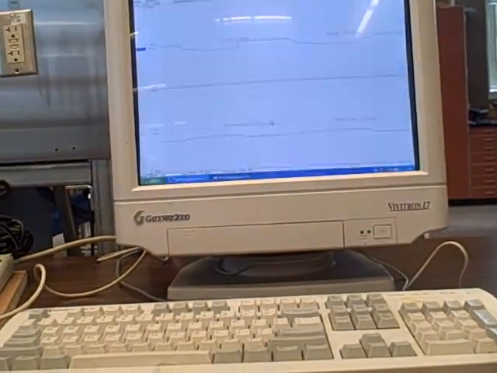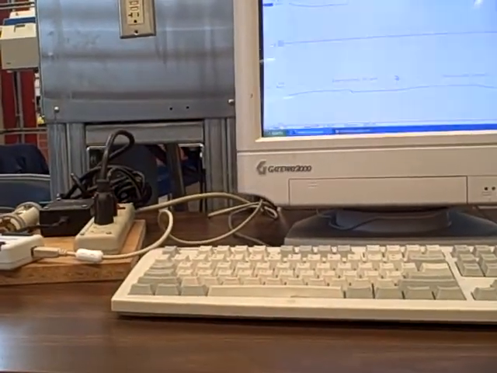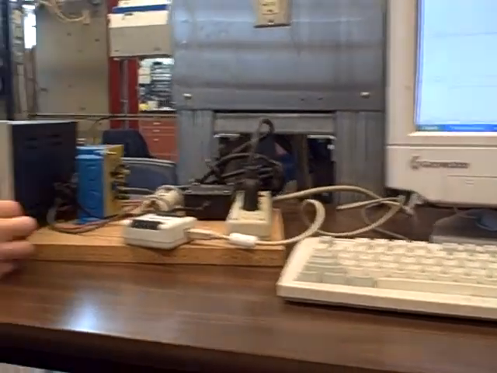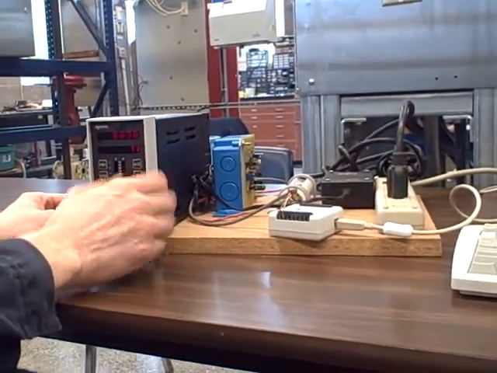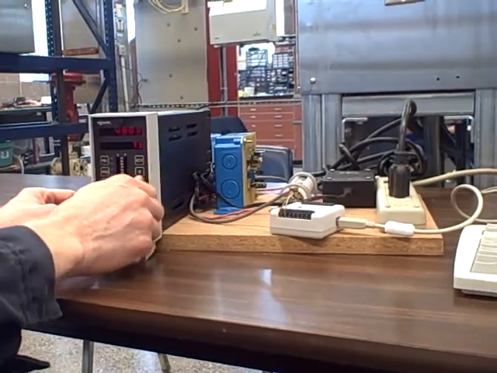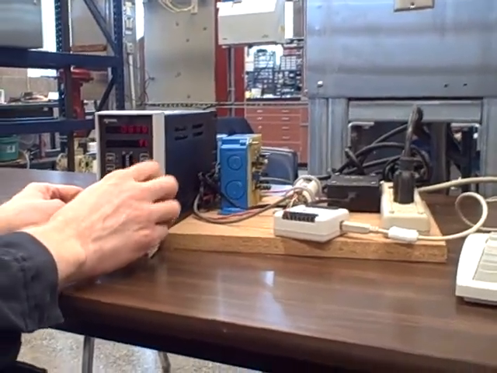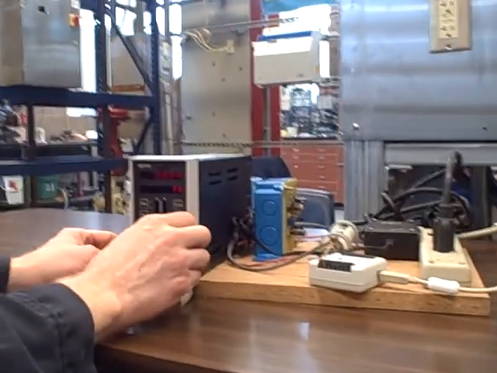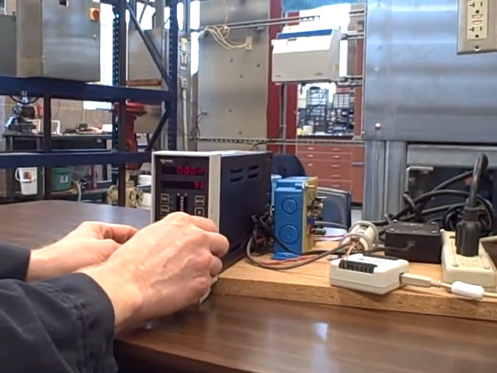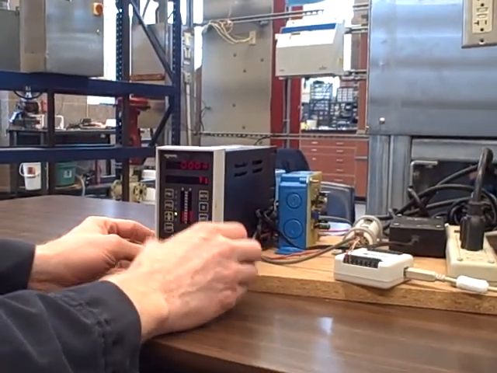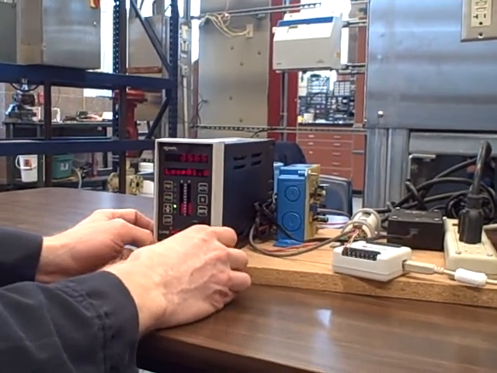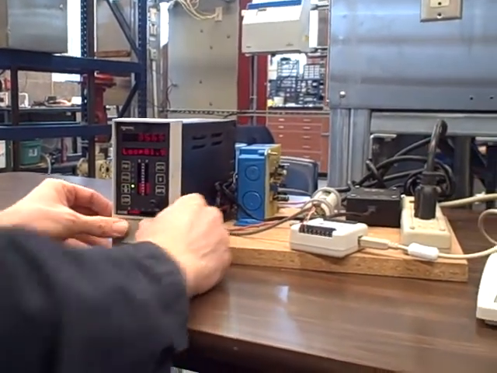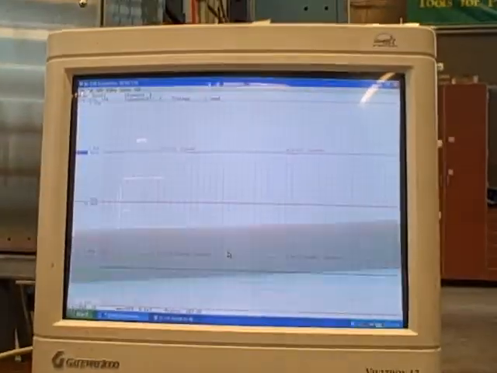I have to add another control action to my controller, not just proportional control, but now integral. So I'm going to hit the tune button, and I'm going to reduce my integral time to a much, much shorter time constant. This is going to have the controller respond to error over time by ramping the output either up or down. So I'm going to go with a very aggressive integral time, which is necessary for this fast-acting, self-regulating process.